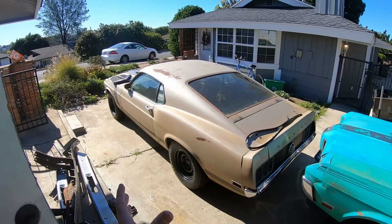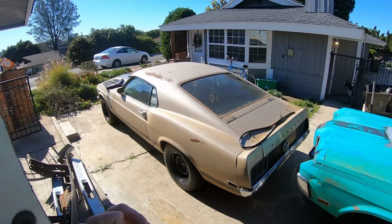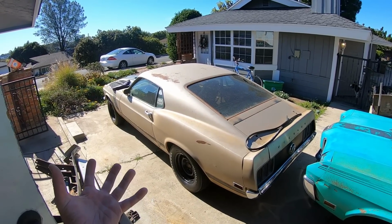So I'm going to take those off, put them in the garage, keep them safe, and probably going to work on pulling the engine cross member. And maybe I'll pull the pan today. I don't know. I have to look underneath it, see how it's looking. But that's the plan for right now.